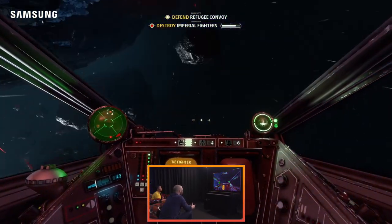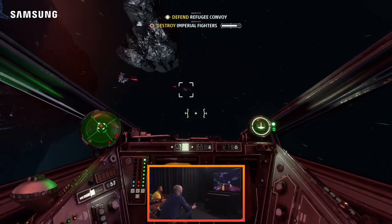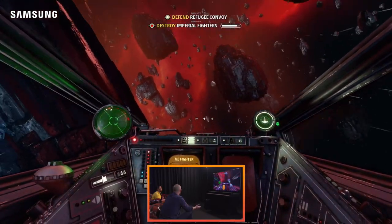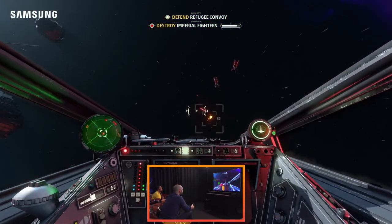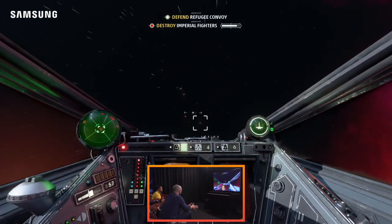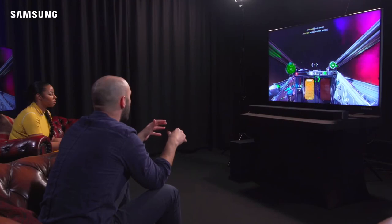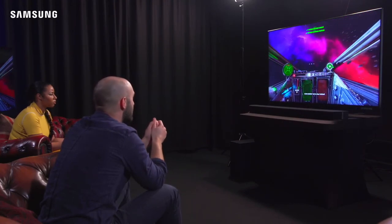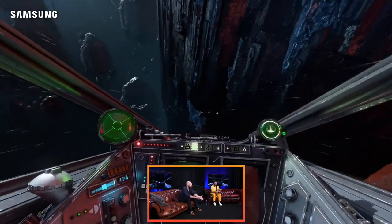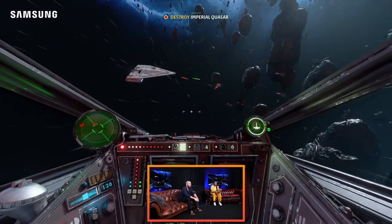So that's a really nice thing to have just kind of on a stand. You don't have to think about it, it's just there, which is cool. We talked earlier how it can show 120 frames, so as soon as you put it in game mode, it's ready for 120 hertz. So if you've got something that can give 120 frames per second, the TV's going to match it. I really like that. Yeah. There's a few other things as well. There's something called the dynamic black equalizer, which again sets up the contrast for gaming to help you see things in the shadows and give a nice high contrast look. And it's got the HDMI 2.1 ports as well, so it's ready for 8K. That's cool. Super important. Yes, all this stuff, one button, it's on.